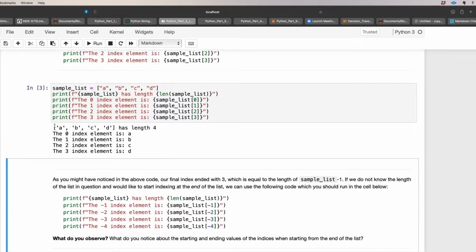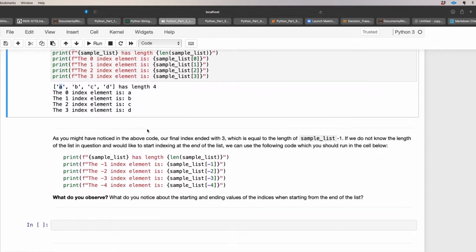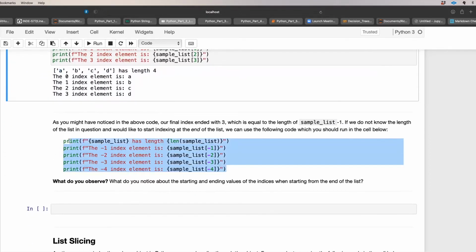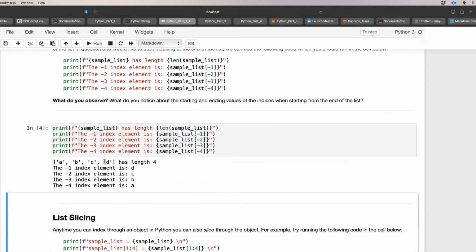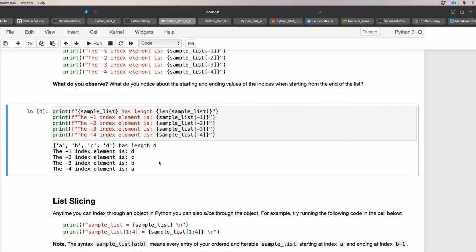All right, so here's my sample list. There's length 4, all right? And then at the 0 index, we have the element A. At the 1 index, we have the element B, so forth and so on, okay? We can also do reverse indexing, okay? So if I copy that, we just have to remember that the very last element is at the -1 index. It's the most important thing to remember. Once you remember that, you can start scrolling around all you want from the back or from the front, and it's really easy and I like it.